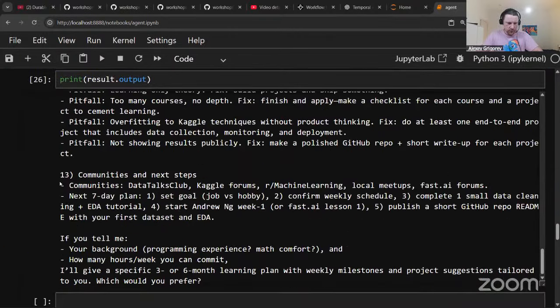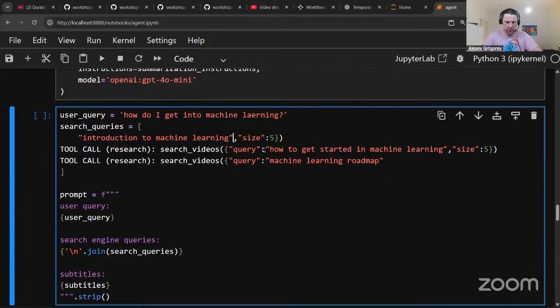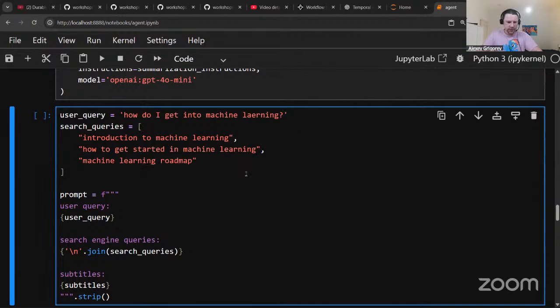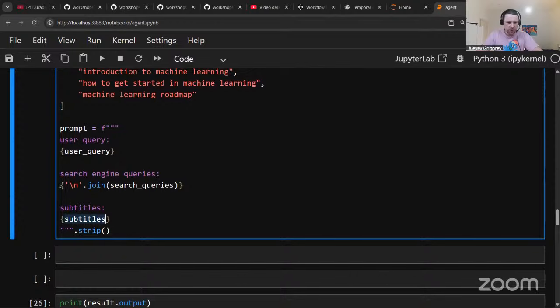Introduction to machine learning, how to get started with machine learning, machine learning roadmap. Okay, so these are the queries, and subtitles is what we want to summarize.